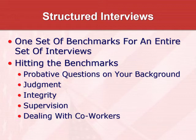If you claim you speak a language with fluency, you can pretty well guarantee your interview is going to be in that language. You also want to be able to demonstrate that you have judgment, integrity, how you deal with supervision, and how you deal with your coworkers. When you do that kind of interview, there's a lot of times you need to practice those kinds of questions. Tell us about something where you used your judgment. Tell us about a challenge to your integrity and how you dealt with that. Or they may ask you specific questions that look to see how you're going to answer those questions.